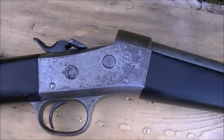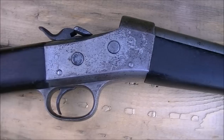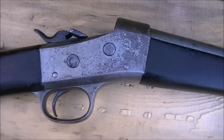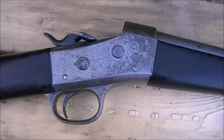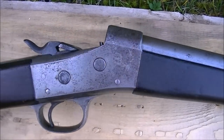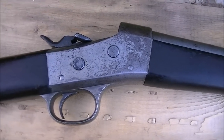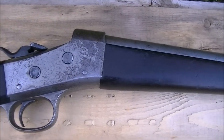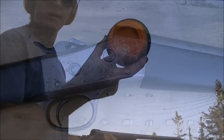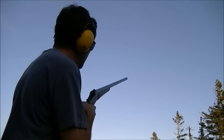I don't know what the general consensus is as to their suitability with modern shells, but 20 gauge factory or reloads that are loaded to factory specs have a pressure level which is similar to the original 50-70 type loads, so it is generally considered that these are okay for some use with smokeless powder shells, and I haven't seen any difficulties with mine yet, although I haven't shot it a great deal. Anyway, let's go fire a few shells with this thing at some clay targets and see what we can do. All right, let's try a couple of hand-throwing targets here with some reloads.